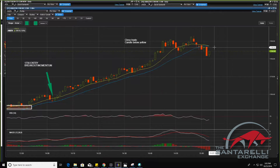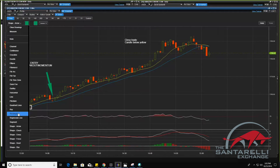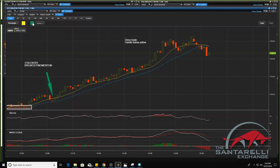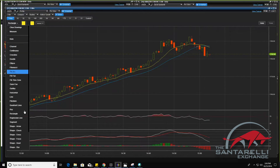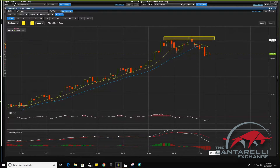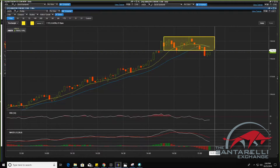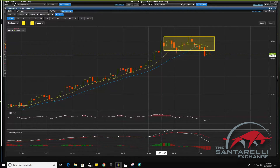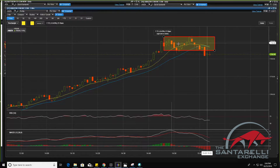So now we just got that 10-day crossed below that blue 20-day. Watch now — notice when it was above how the momentum was higher. Now what happened? Here was the top, here was the support. What happened? We broke below that support. We just had that crossover. Now what's going to happen? I could call all this stuff because I've been doing it for a long time. As you can see, the 10-day crossed below that 20-day. The candles have crossed below that 20-day — so that momentum is over. That trade is over.